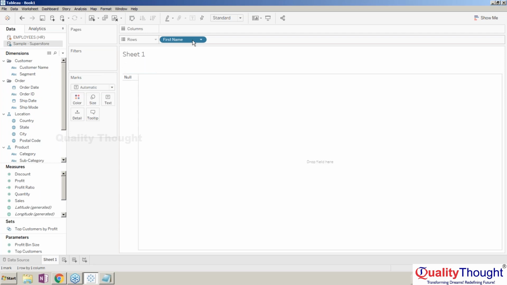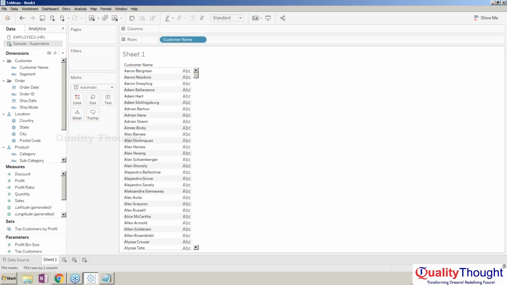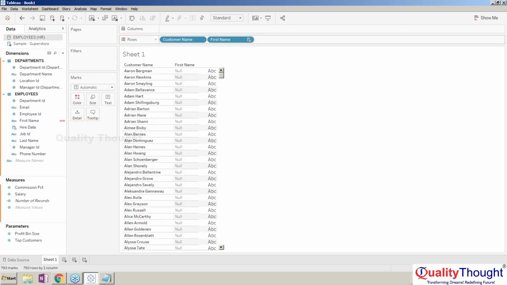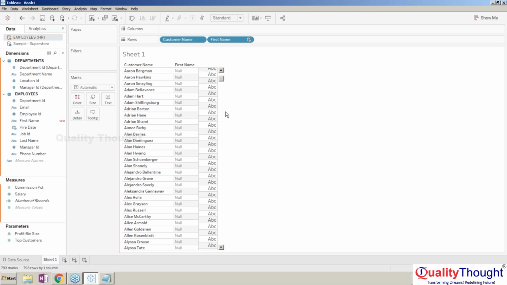Customer name, and you could see. If you don't want to use this one, you can click on this one and it will stop. If you want to use this one, you can click on this one where it will turn red in color, where there is a link between the first name and the customer name. And you could see it was a mapping, and the first name of this particular data and the customer name were not matching, hence all these null values are being shown.